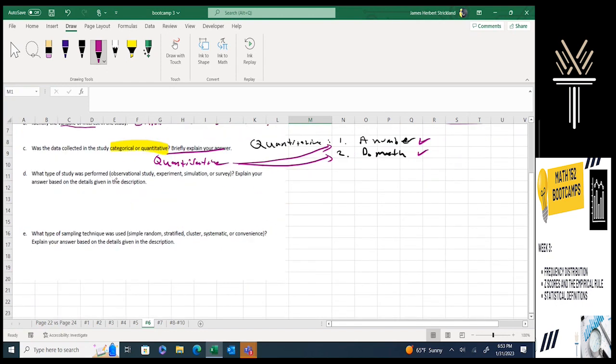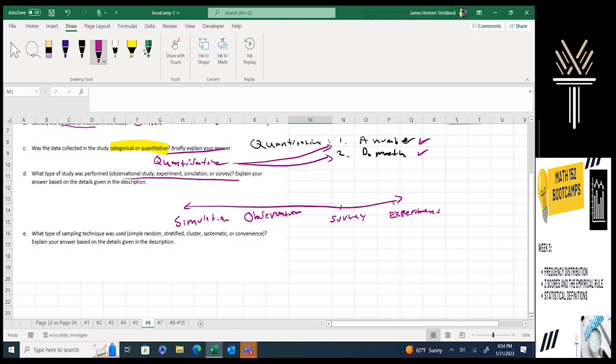Now, in order to explain how these four work, I'm going to draw a continuum, a line of sorts, and show you how I like to kind of compartmentalize these terms. On the far left, we'll have simulation, and I'll explain why I'm putting them where I'm putting them in a second. Then next to simulation, we have observation, observational study, if you want to write it all the way out. And then we have survey and experiment. So this is how I like to think about them.